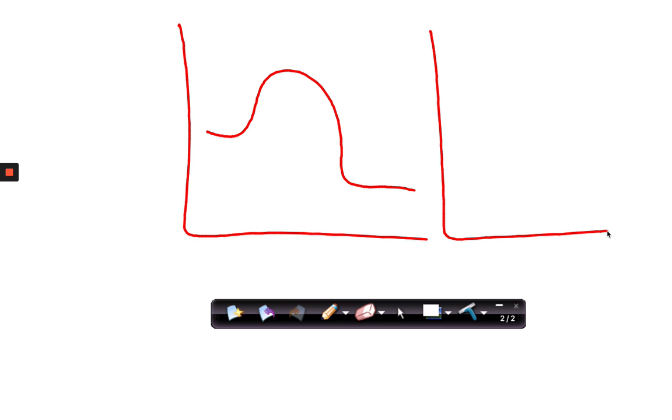And what you would be looking for is the reactants are at the same place, the products are at the same place, but the hump is lower. Whether it's a multi-step hump or not, the reactants and products are in the same place. It's just the hump is dropped. And they'll ask you which one of these curves represents a catalyzed version of the reaction. So you'll see that as well.